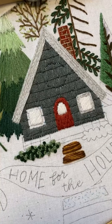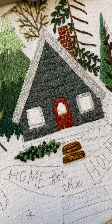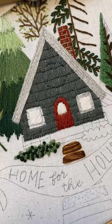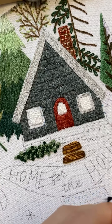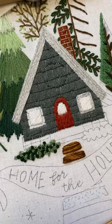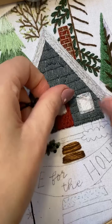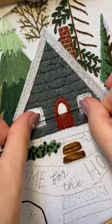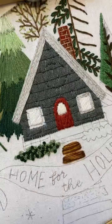All right, let's get some black. That's not like me. So I would probably do, you can try on yours, how many strands? That's another one that people always ask. What I like to do is, this is 2 strands, and you can just hold it up and see, is it the right kind of line that you want, or do you want something a little bit more skinny or more bold? I'm going to go with 2.